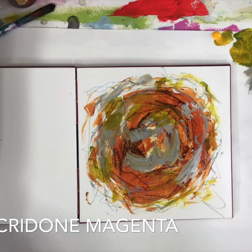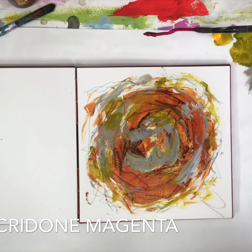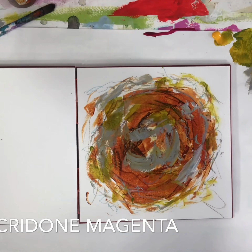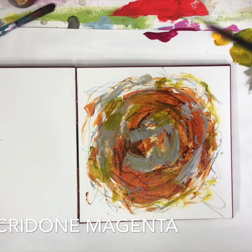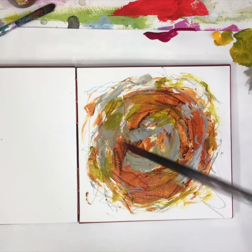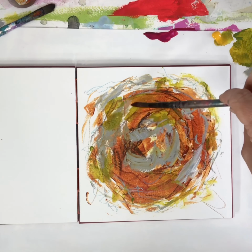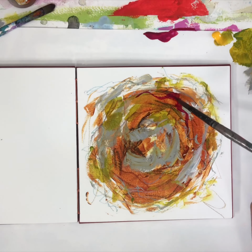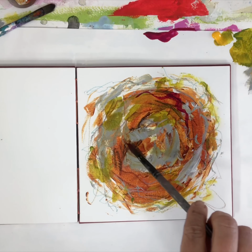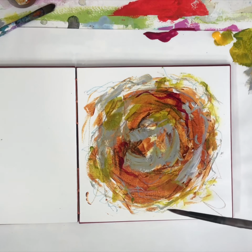Now I've got that quinacridone magenta, and I've got a round brush here. I'm adding a little water to get a looser, lighter, transparent color here, and I'm just going to reach in and add some of this beautiful magenta around the nest. So vibrant.